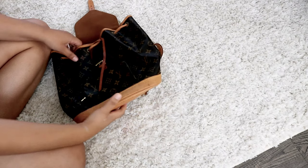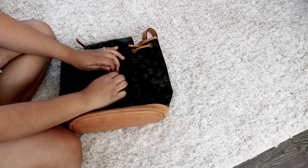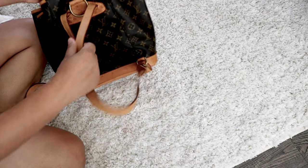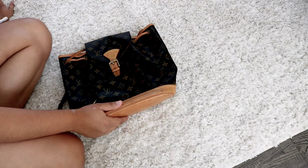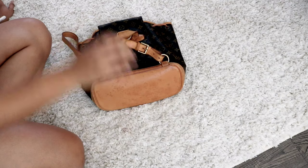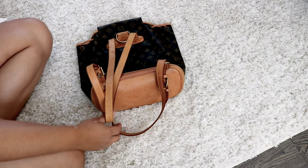I feel like I got it for a pretty good price. I did buy some stuff to condition and clean it, but that's coming in next week, so I'll be cleaning it and making it pretty and trying to condition it so nothing starts cracking. I also did a bunch of research on the eBay seller — I went through all the negative comments and a lot of their positive comments just to see what kind of rating they had.